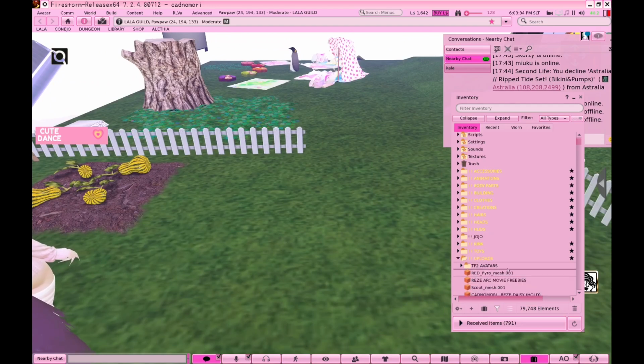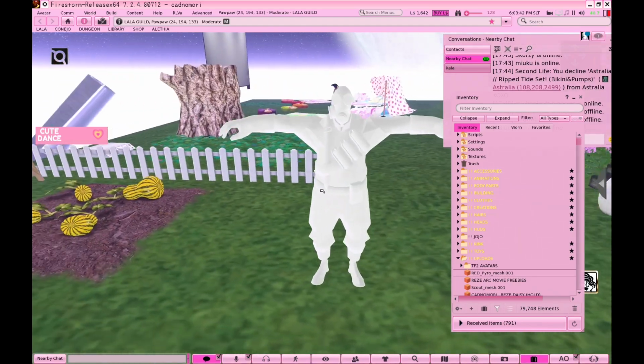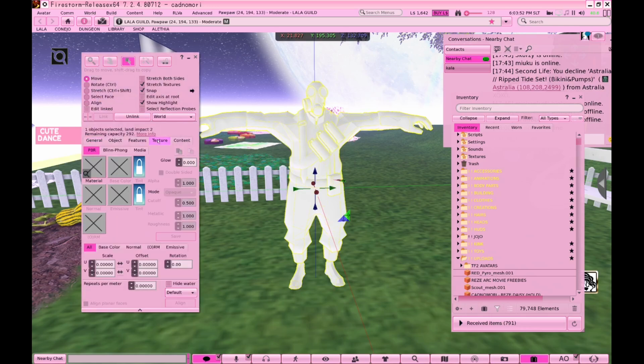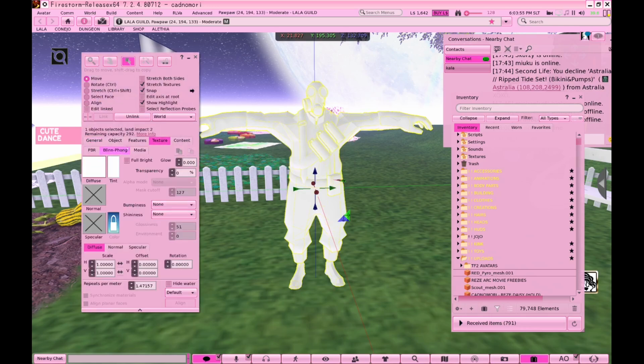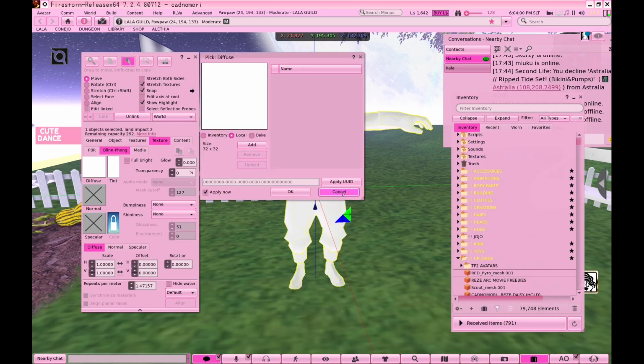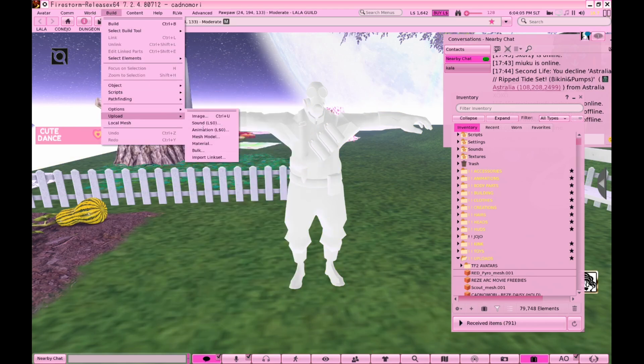And let's rez him and see how it looks. There we go. That looks like him. The mesh is here, the T-pose as we imported it is there. The next thing that you're going to want to do is definitely get your textures. If you're not sure, I would personally recommend going to Build, then Upload, then Diffuse, and locally importing stuff. If you have Premium Plus, it doesn't really matter because everything's free to upload. But if you don't, definitely use local textures first, just in case any UV maps got messed up.